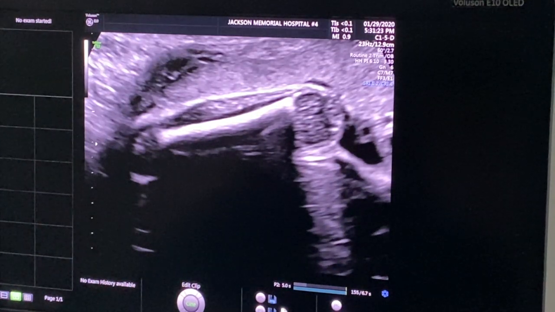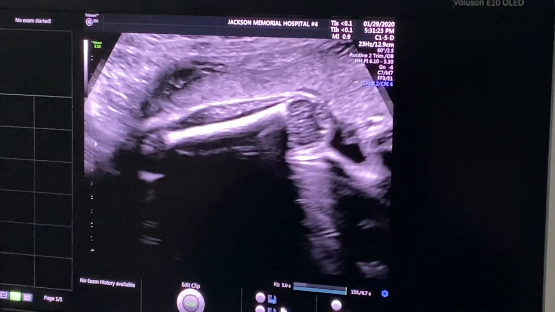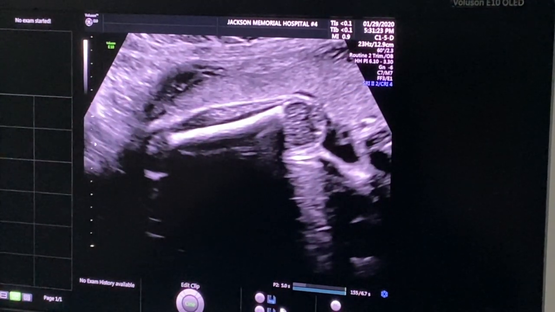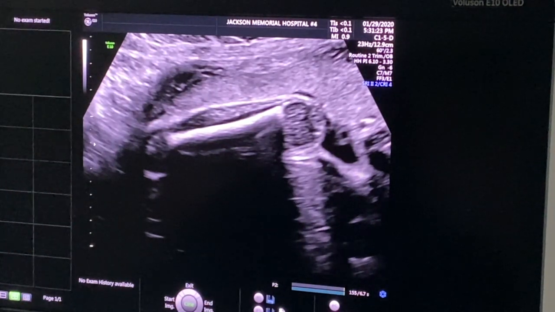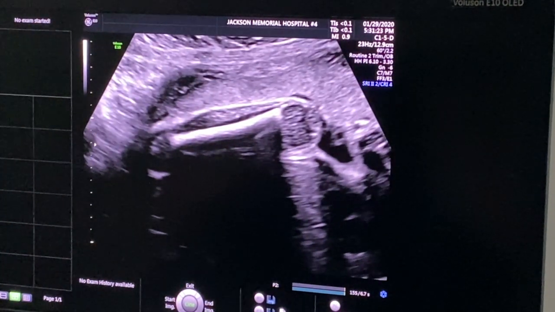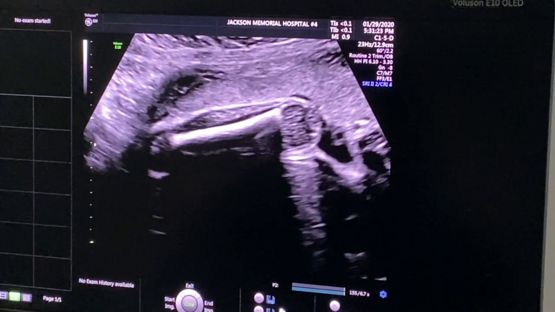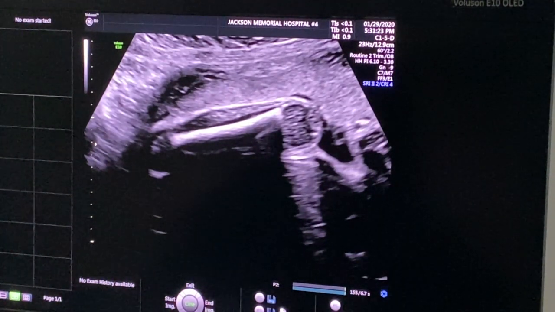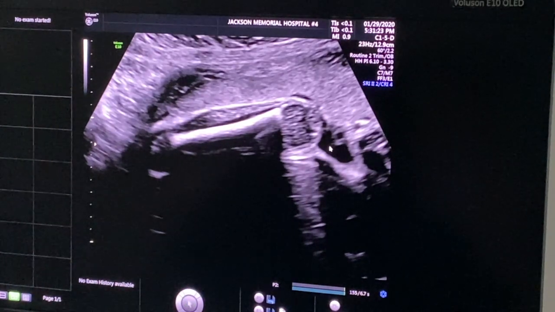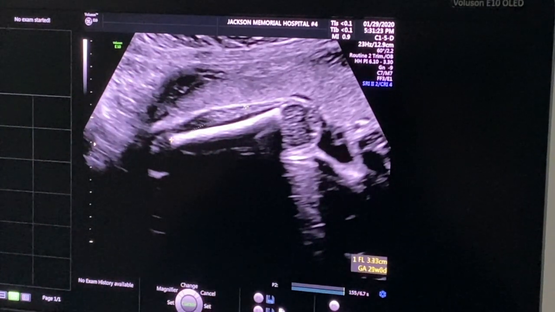In order to measure femur length, the longest visible diaphysis of each femur should be measured by placing a caliper at each end and excluding the distal femur epiphysis and any distal spur artifacts which may falsely lengthen the femur. The femur should be horizontal across the screen and the ultrasound beam should be perpendicular to the femur. Again, the image should be zoomed up so only the femur is seen.